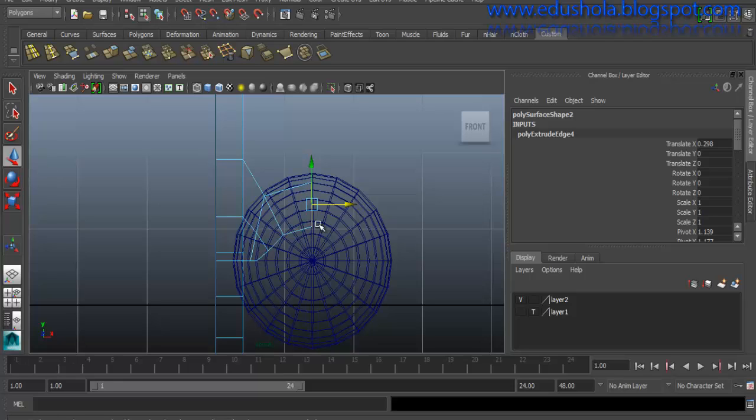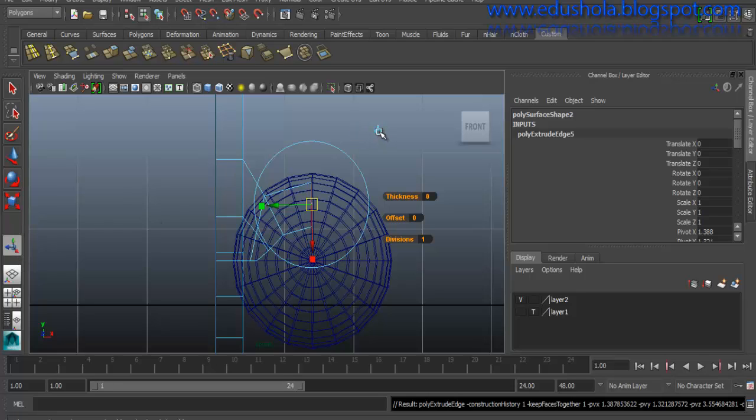So the select is Q. For the move transform we use W. For rotate we use E, and for scale we use R. So don't forget that. And also to repeat every new tool I used, like a new extrusion, I just have to press G. So it brings back my last used command. Like I used the extrude tool to extrude. So now I have it back. The extrude tool is back there, so I can extrude again.